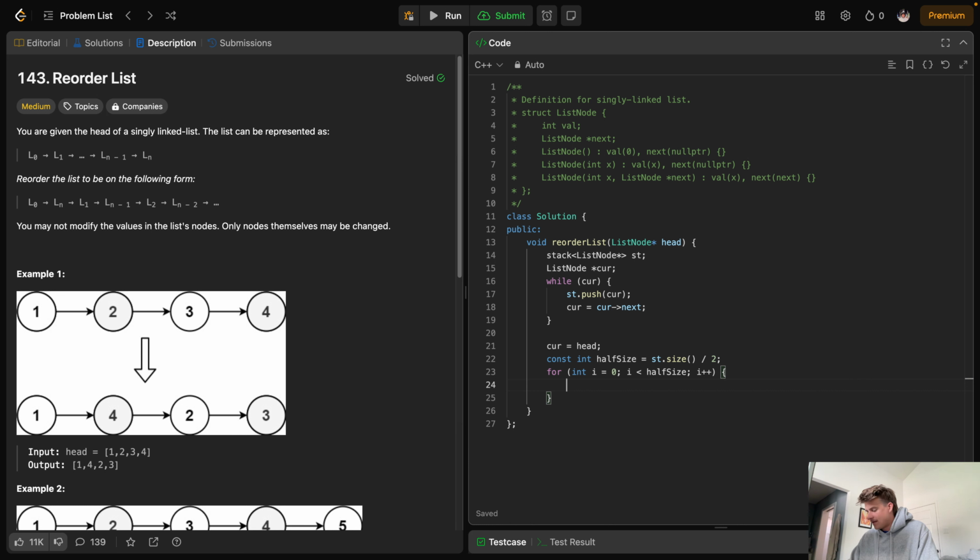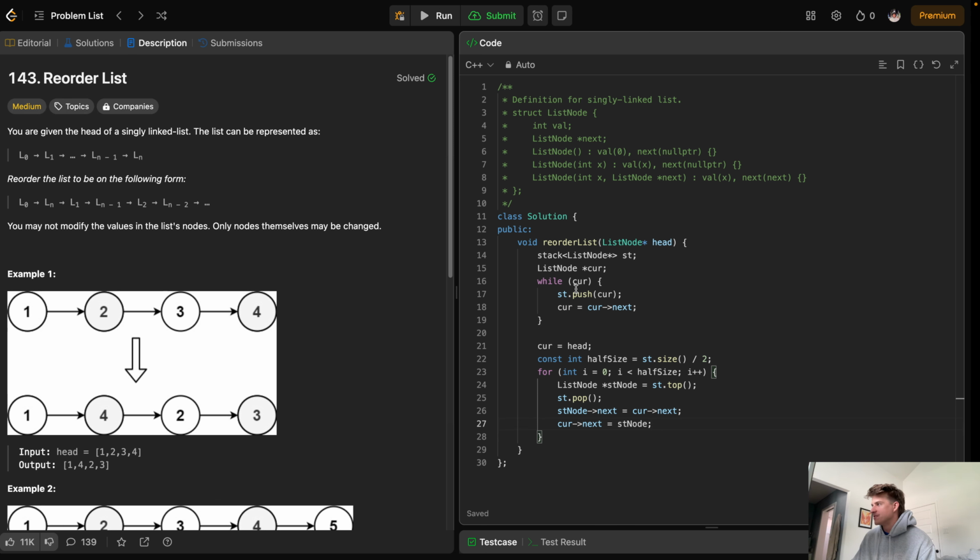And then we can take a list node from the top of the stack, and I'll just call this stack node. So we'll just take that top element from the stack, and then we can just pop that because we have a pointer to it now, but we don't need it in the stack anymore. So we're going to take that stack node, so it needs to point next to whatever the current node is pointing to next, right, to preserve the rest of that list. And then the current next can just get set to point to the stack node.